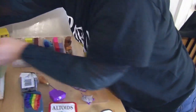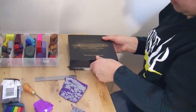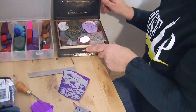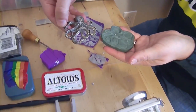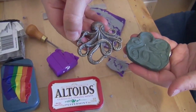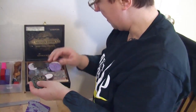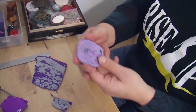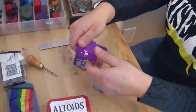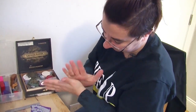I also use a whole lot of various molds. So, for example, I've got an octopus, and that is the mold for the octopus. I have a second octopus that I just got. It's much, much fancier. Let's see if I can at least show you what its head looks like, because it doesn't really look like anything here.